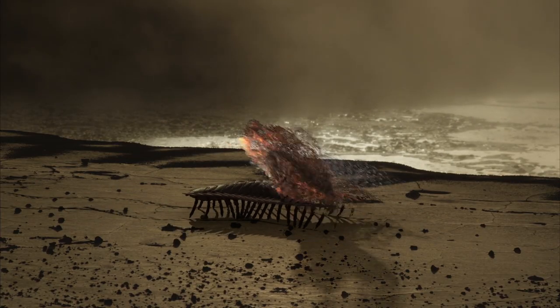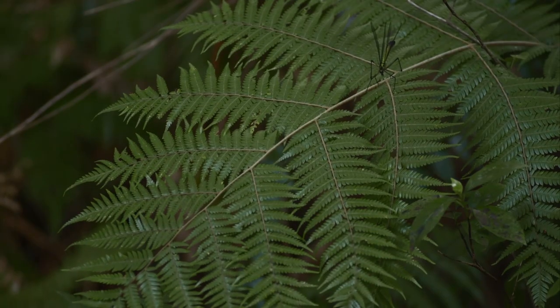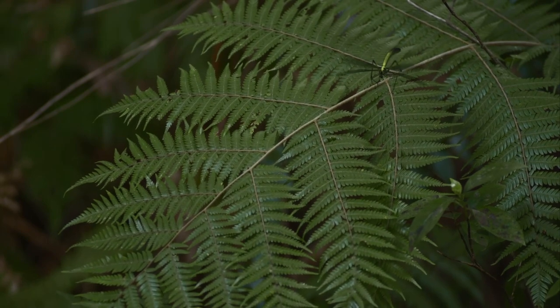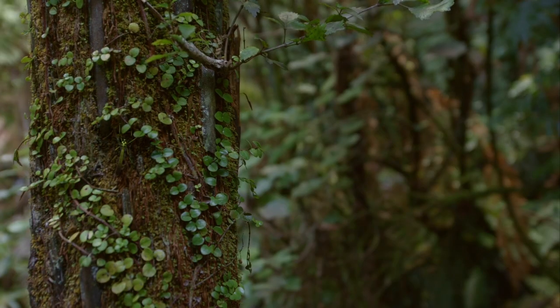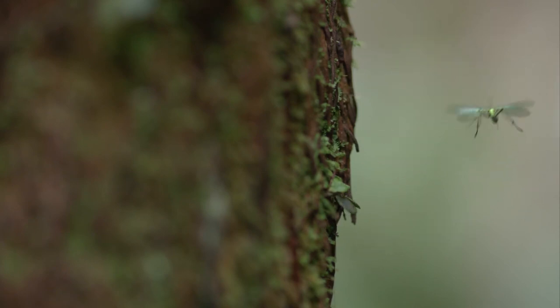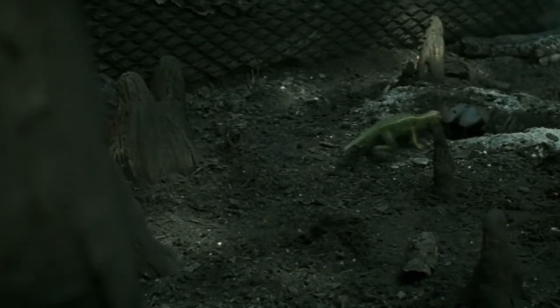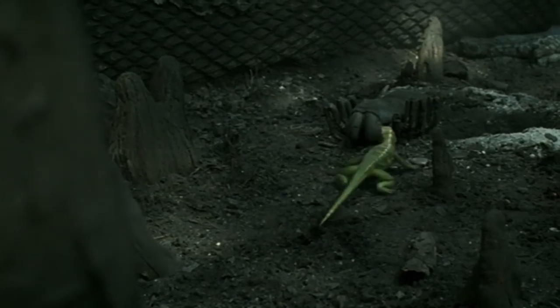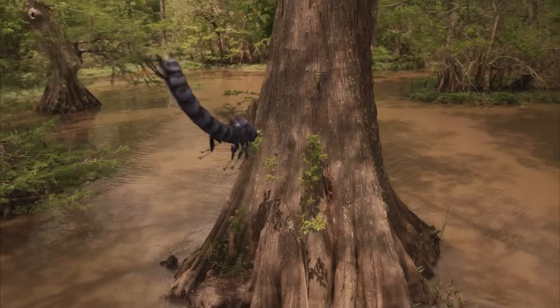In the upper Carboniferous, ancient insects died out; their descendants were more adapted to the new living conditions. Orthoptera gave rise to termites, and dragonflies gave rise to ants. Most ancient forms of insects switched to a terrestrial way of life only in adulthood, breeding exclusively in water, so the shift from a humid climate to a drier one was a disaster for many. Among the insects of the Carboniferous, there are no bees or butterflies, since there were no flowering plants at that time.